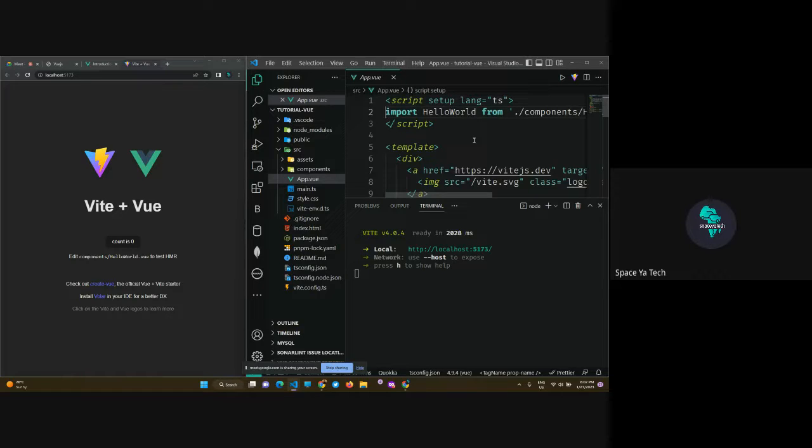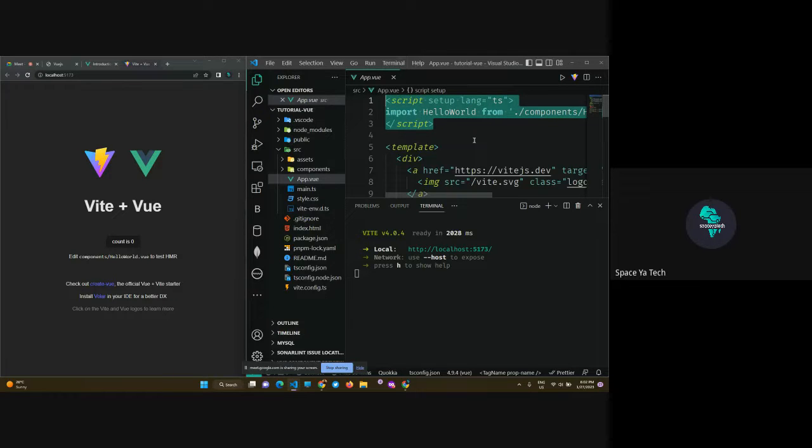And then with Vue, anytime you're using TypeScript, you need to tell it lang TypeScript. And then this setup is a new API called the composition API. There's no need to go into detail as to what it does because it's like the default nowadays. So now if you want to import anything, if you want to import a component, I can simply import it within the script because the script here consumes JavaScript.